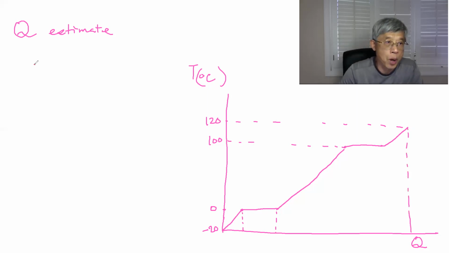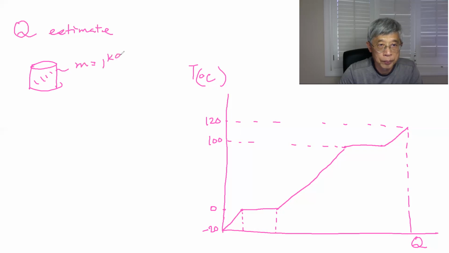Okay. So we want to compute for 1 kilogram. Let's say the amount of water we have here, M is equal to 1 kilogram. Start at that temperature and go all the way to 120 and see how much heat is needed for this 1 kilogram. So the Q. We're going to call this one Q1.